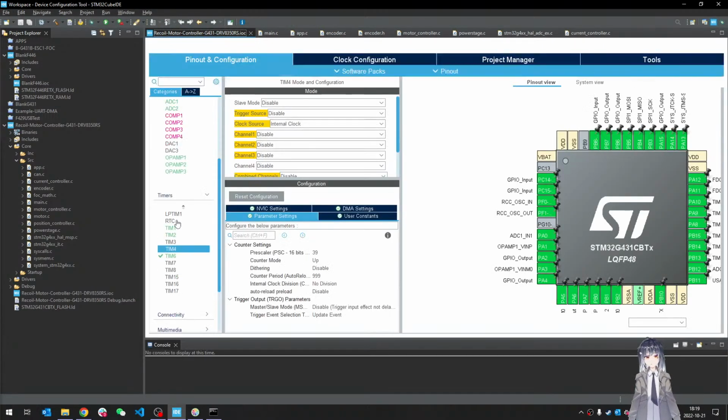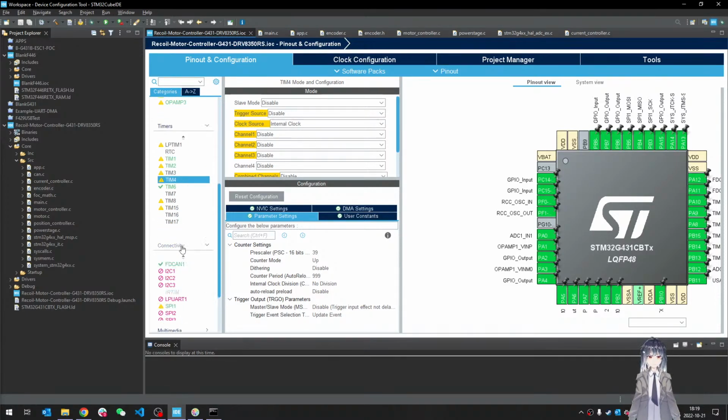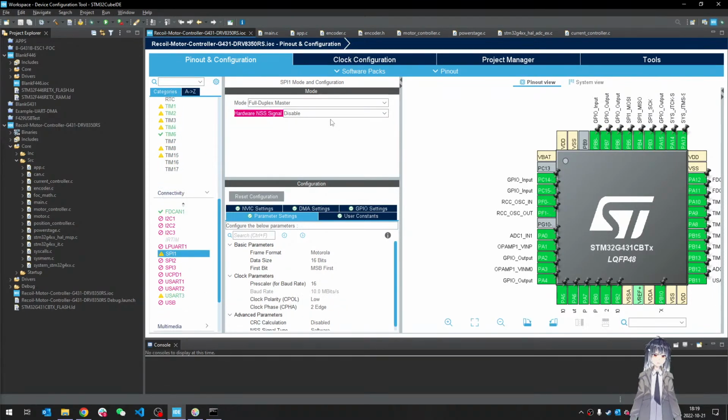Okay, so SPI, it's in the connectivity here. We can choose to use the hardware generated clock or chip select signal, but it's bad because, I don't know what ST was thinking when designing the firmware, but apparently you need to enable the SPI peripheral to activate the chip select signal and then disable the entire SPI peripheral to raise the chip select signal.